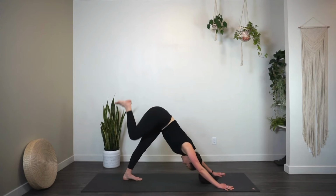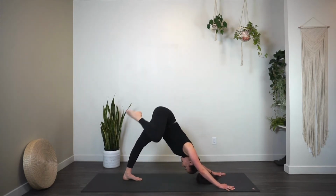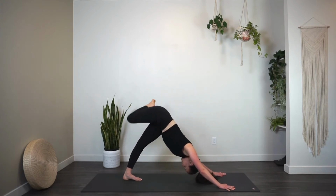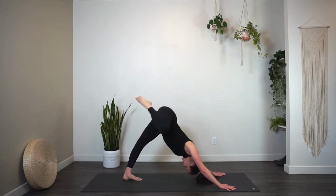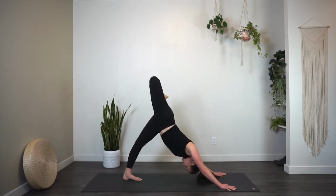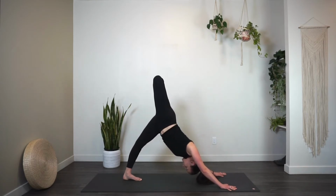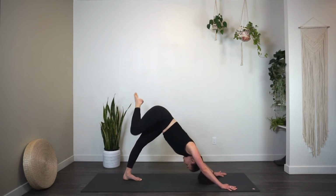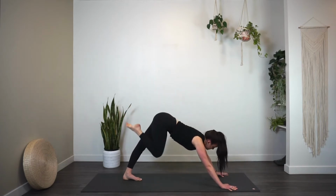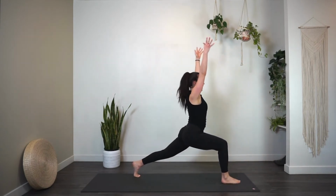From this down dog, lift your right leg, put a bend in that knee, and then draw some circles with your knee. Opening through that right hip, going both directions. And then step that foot up between your hands, rise up really strong, a high lunge.